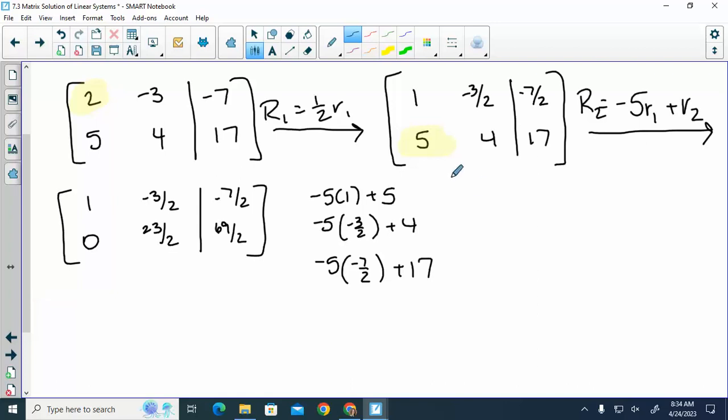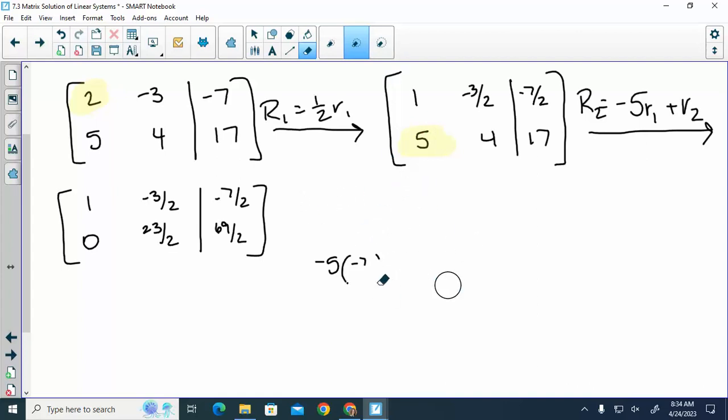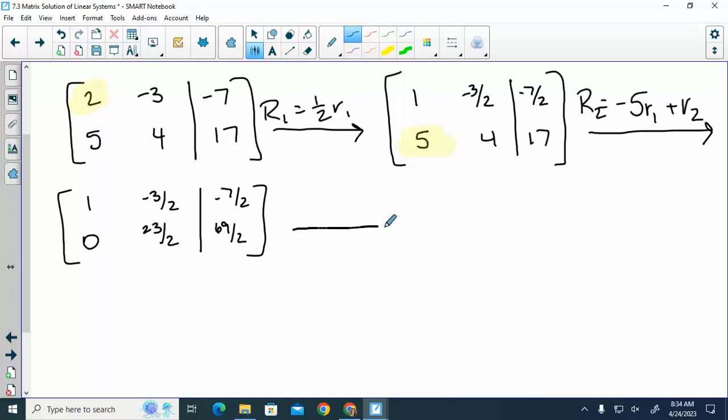All right. So it looks a little bit ugly at the moment, which is possible. There's no rule with systems of equations that we have to get nice integer answers. We need what next? A 1 in row 2, column 2. So the easiest way to get a 1 is to multiply by the reciprocal. So we're taking row 2, reciprocal, just flip that fraction, 2 over 23.